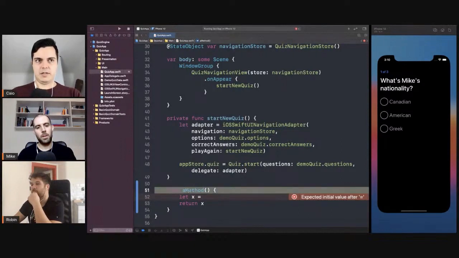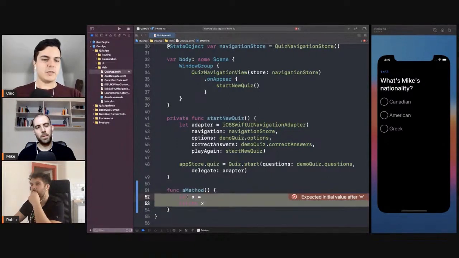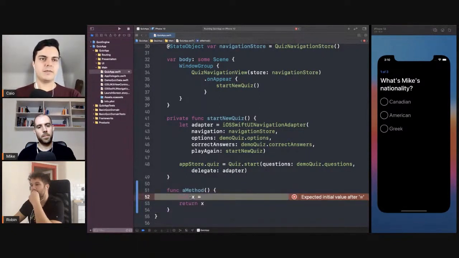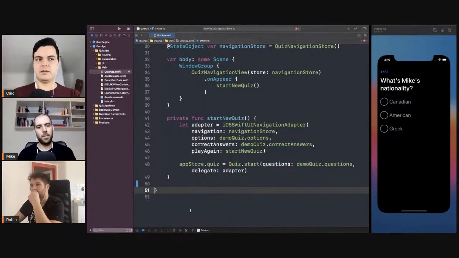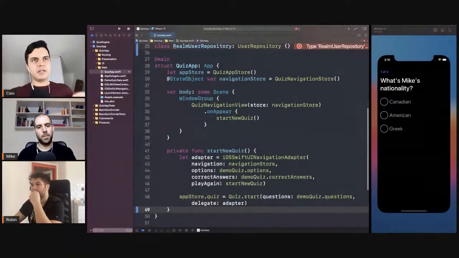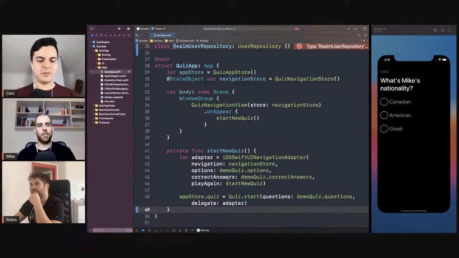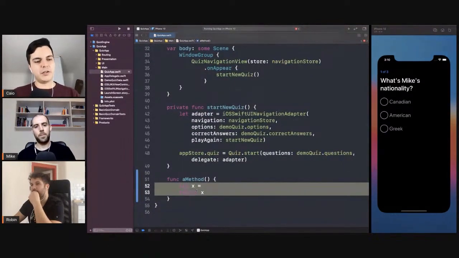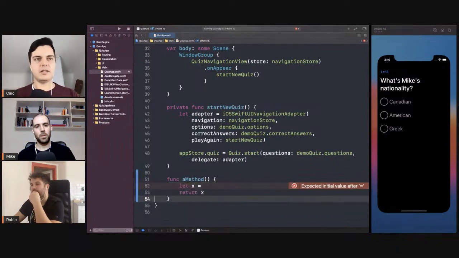So the shorter the scope, the shorter the variable name can be. Doesn't mean it should be 1 character, right? But the shorter the scope, the shorter the variable can be, as long as you don't lose context. Now, the higher the context, right? For example, a class name is part of a much larger scope. It can be used everywhere, but a variable within the scope of a function can only be used in these 2 lines. So the name can be shorter because you have context in the scope of the function.